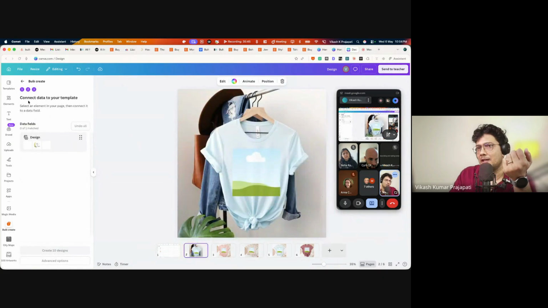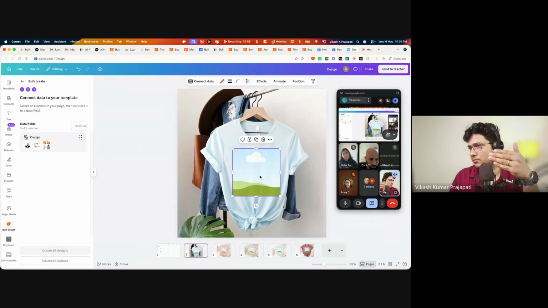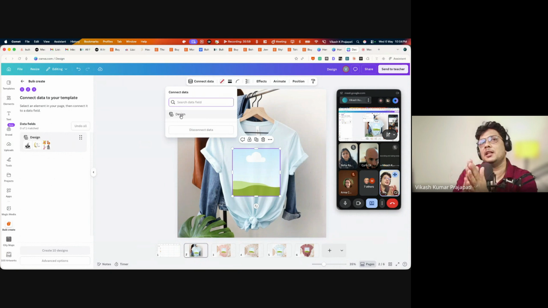Now connect data to your template. Initially we added frames. Now we want to connect that frame with the designs that we have in this sheet. So click on connect data, and design is the column name that we gave in the sheet.